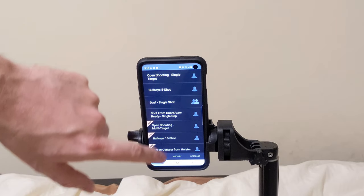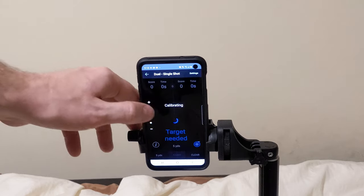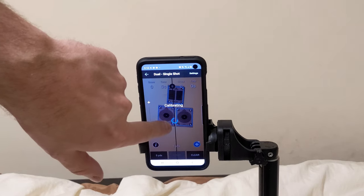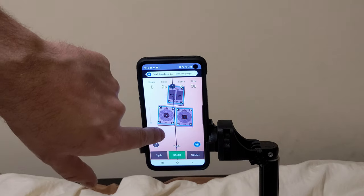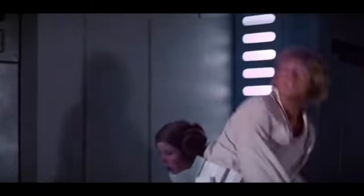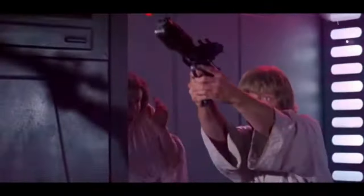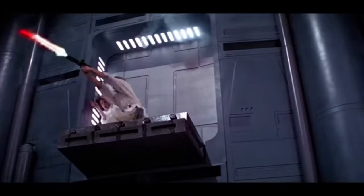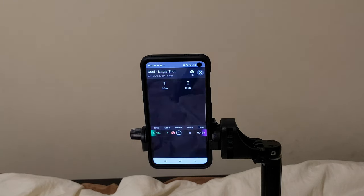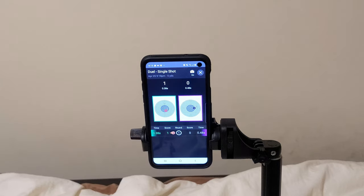Here's all of our different shooting modes. Let's try dual single shot. It's got this black line — you need one target on one side, the other target on the other side. Alright, let's let it rip. You're firing — you've already got it aimed on it, don't you? Gotcha that time. It's able to show who's faster: I got 0.38, you got 0.40.